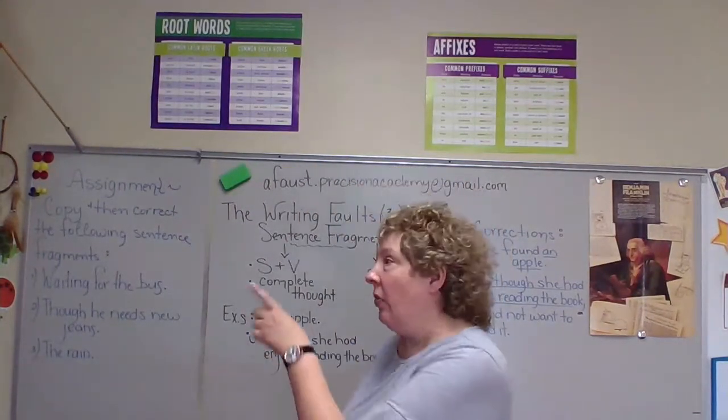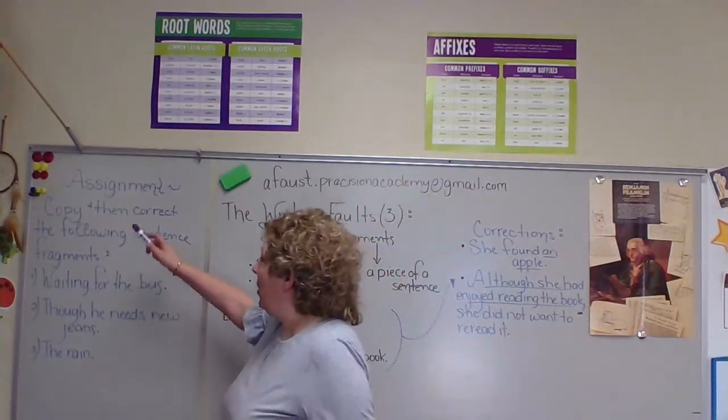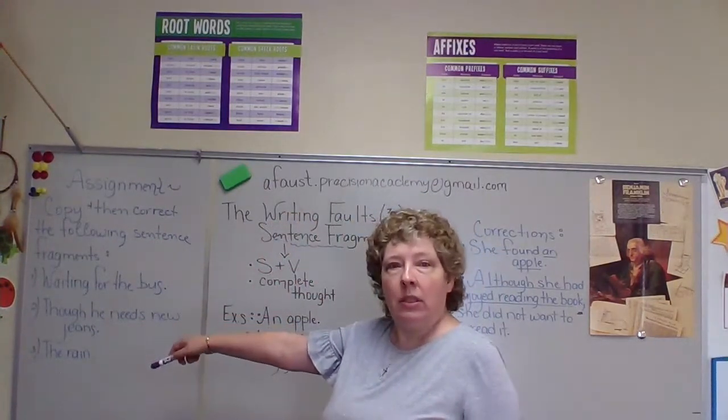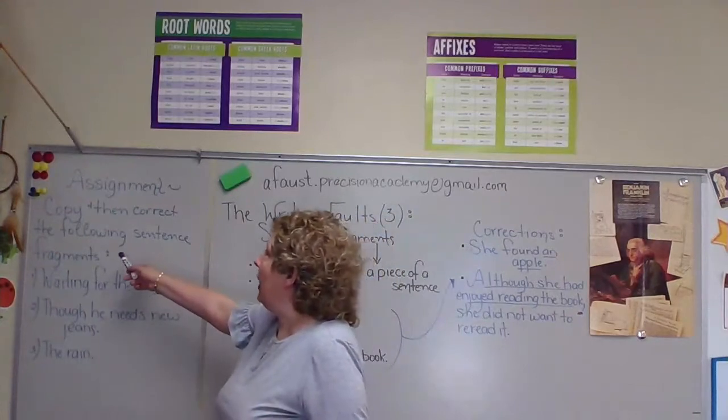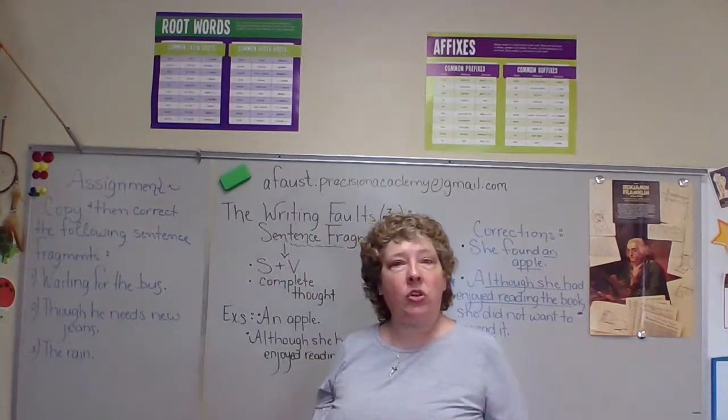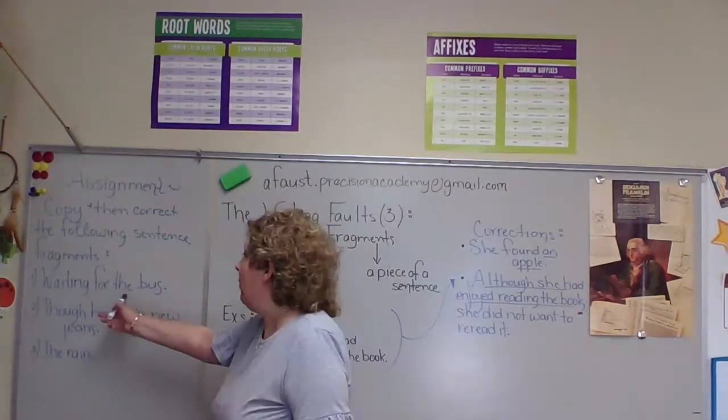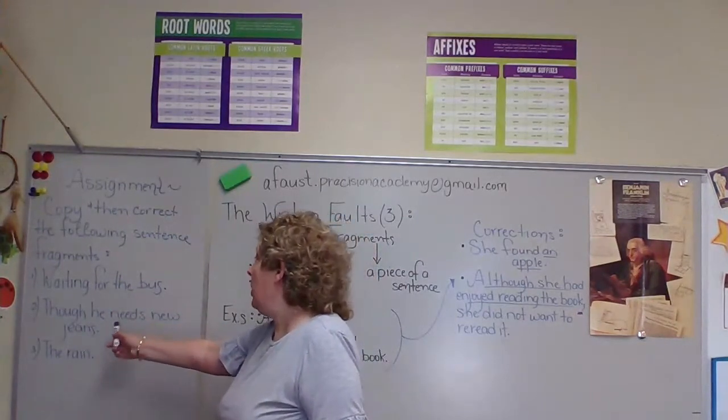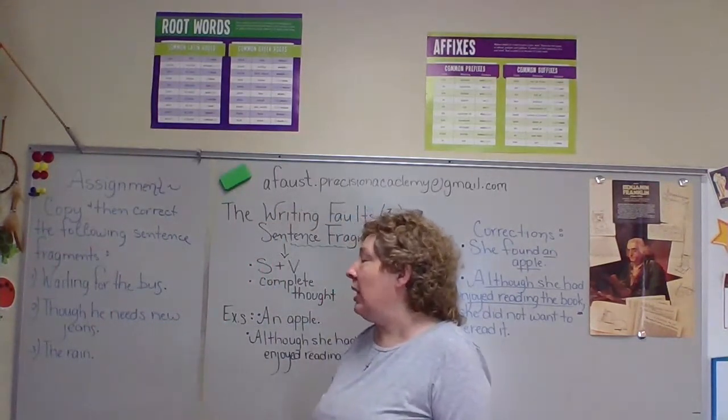Okay. Over here, to the assignment. I want you to copy this down, numbers 1, 2, and 3, and then correct the following sentence fragments. I want you to correct them. Number 1 is waiting for the bus. Number 2, though he needs new jeans. Number 3 is the rain.